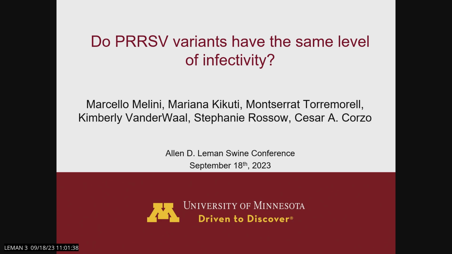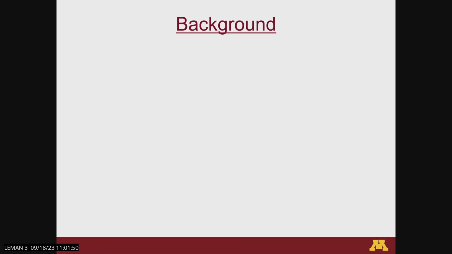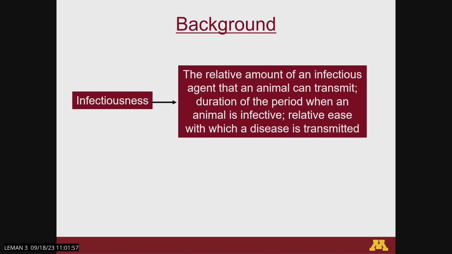I'm going to present the results from a study to answer if some PRRS virus variants have the same level of infectivity. So to start off, some key concepts of epidemiology just to keep in mind. First of all, what is infectiousness? There are very different definitions. The most common one is the relative amount of an infectious agent that an animal can transmit.